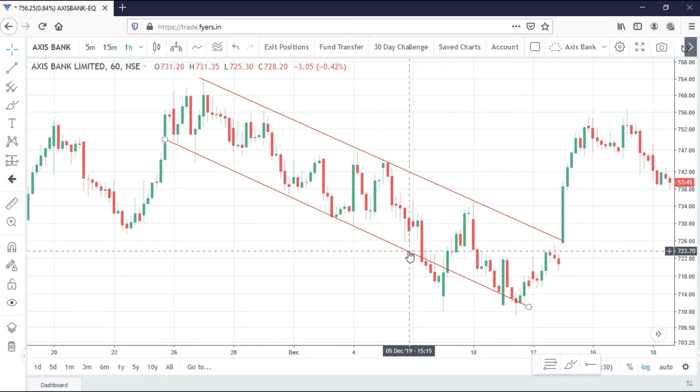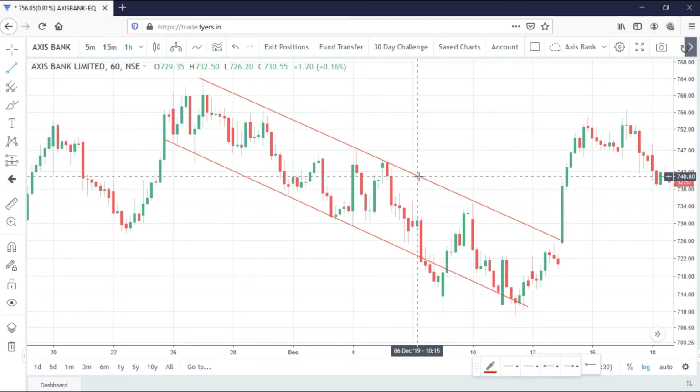As we have discussed the breakouts, let us see the breakout trading strategy. As said, in a descending channel, it is better to look for a breakout on the upper side. Whenever the price moves out of this channel from the resistance area, you can trade in the favor of the direction. In this example, we can go long from here. Stop loss will be the previous swing's low. Target will be the height of this channel.